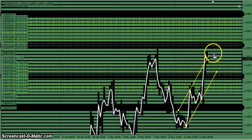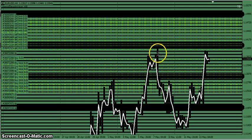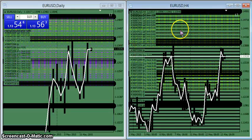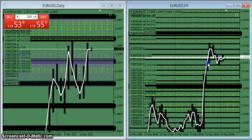But I guess you can make the argument it's breaking that, and it's just so off to the races that, let's go to 4 hour. It is one of those things where this is the new top on the 4 hour, if you're using top bottom theory, and we just broke out. Now this is just the pullback for another big step up. I guess if you go to the 1 hour, it's a triangle that's being broken right now.